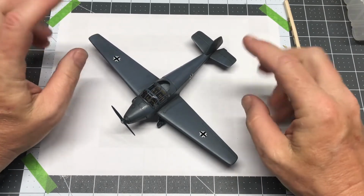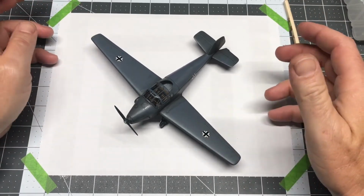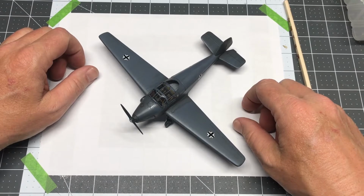And I've seen some online that are just really, really nice. I mean, they smoke this one, but I accomplished what I wanted to. It looks like the plane from The Great Escape, and I'm pretty stoked.